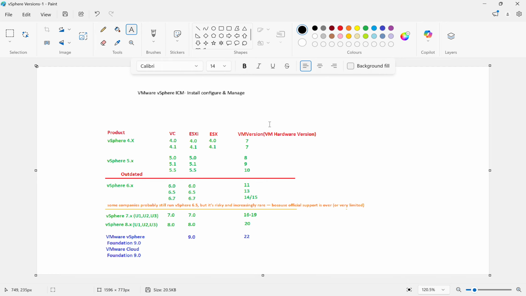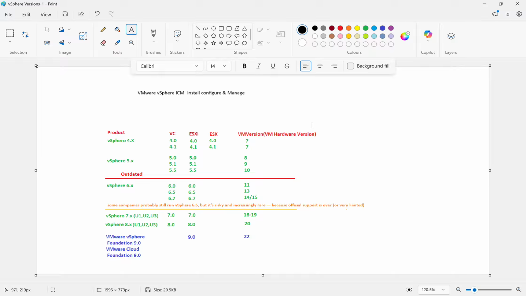VMware vSphere, from version 4 we will discuss. They introduced a product called vSphere version 4.x. 4.x means after 4, whatever version came, they have mentioned x. If we use 4.x vSphere, vCenter will be version 4.0, ESXi will be 4.0, ESX also 4.0, and the VM version, VMware hardware version, is 7.